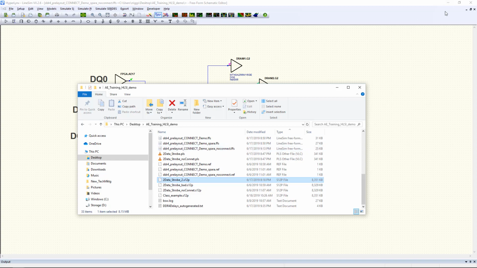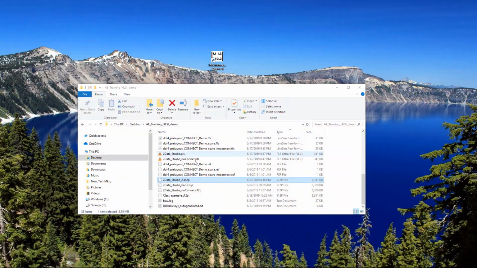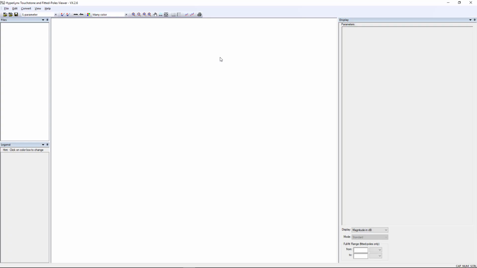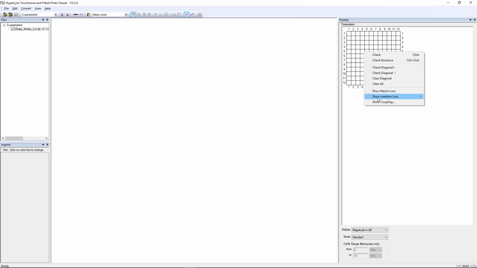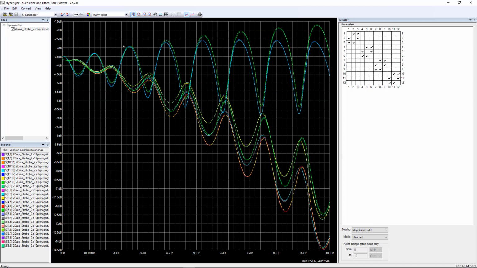Let's now open the newly generated S parameter model and see how improvements to the Touchstone viewer will use this new connected syntax in HyperLynx. If you right click, you have the ability to select show insertion loss connected, which will use that connected syntax and show you the insertion loss here in the Touchstone viewer automatically without you having to manually turn on and off the ports. If you clear the waveform, we actually have other improvements.